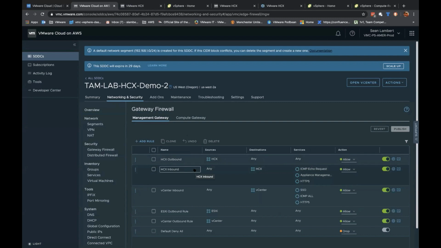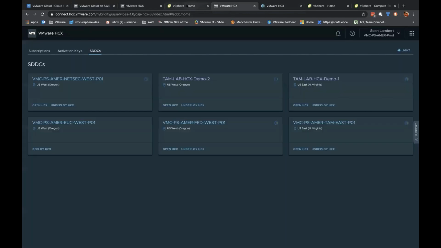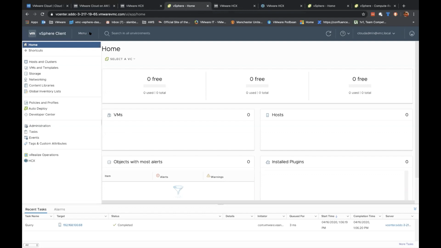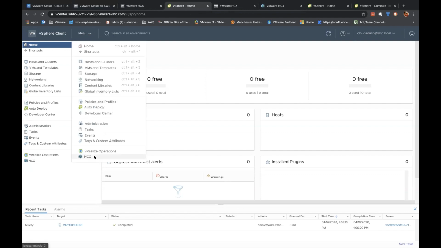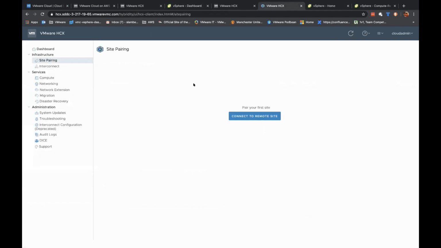So what I'll do next is we'll go ahead and go through this deployment and this site pair, okay? There are two different ways that you can do this. I'm going to use the HCX splash here, but I'm also going to be bouncing back and forth between the HCX plugin here, because essentially this dashboard is being ported over. So I could create a site pair through the plugin, or I could create a site pair through the actual console. You could do it either way, but just for the sake of the demo, I wanted to show more of the HCX console than the plugin, because obviously with the console, it's much more powerful.